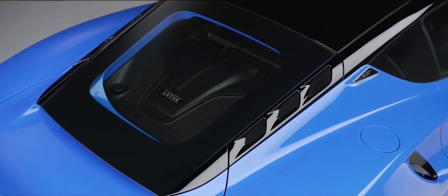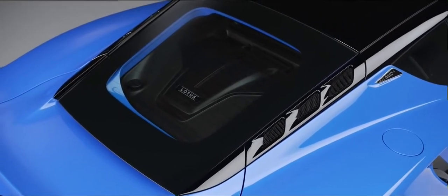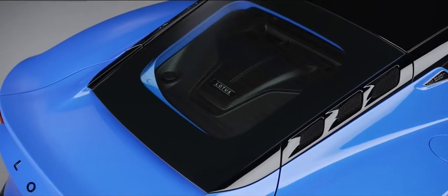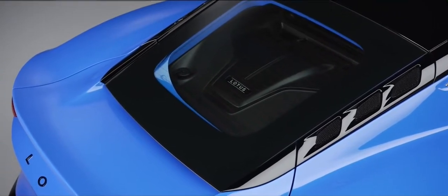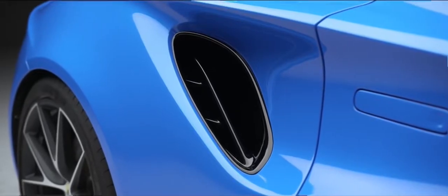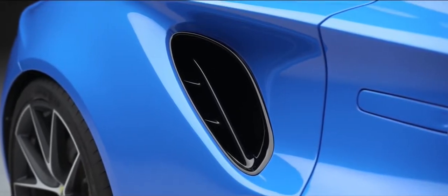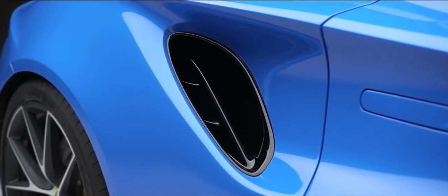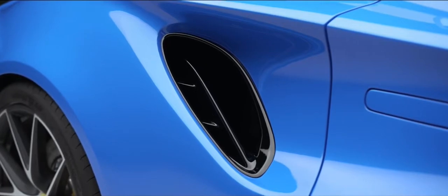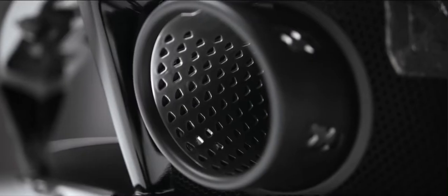The AMG 4-pot, which became available through a new technical partnership between Lotus and AMG, born of Geely's stakeholding in AMG parent firm Daimler, has been given its own tune for Lotus, along with a bespoke air intake and exhaust. It will come exclusively with an 8-speed dual-clutch automatic gearbox. Both versions of the Emira have their engines mounted transversely and powering the rear axle alone.